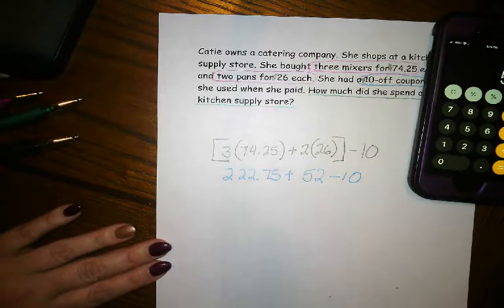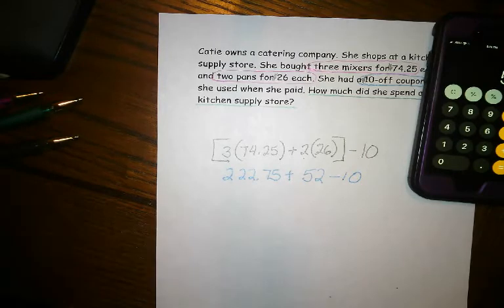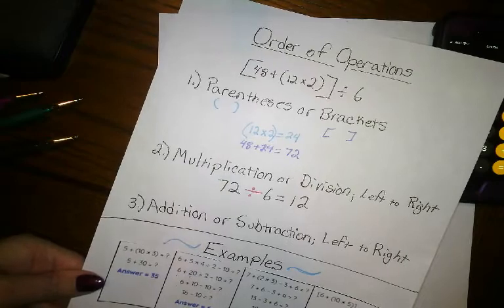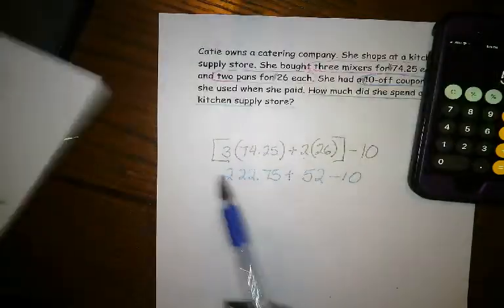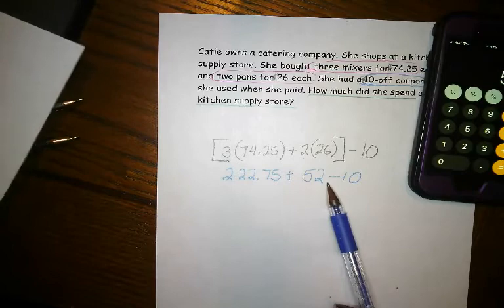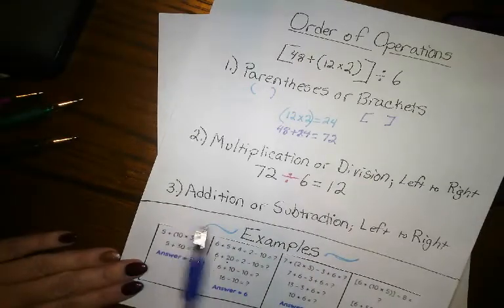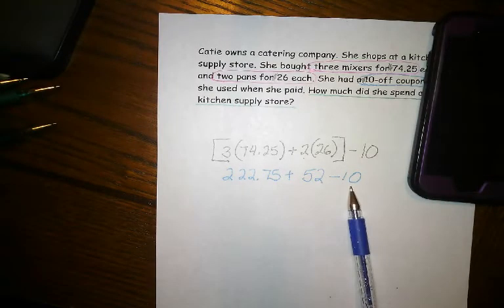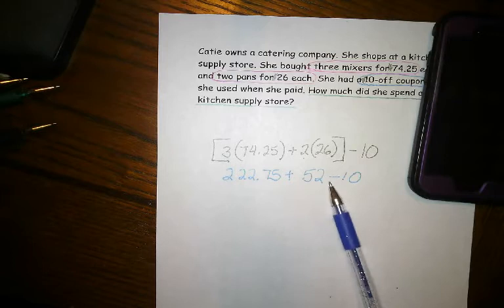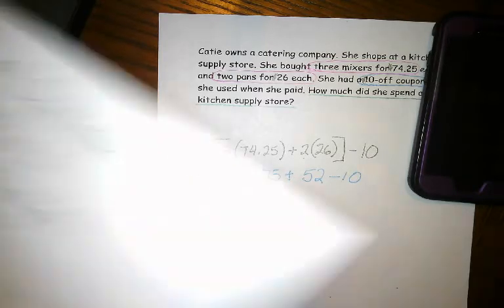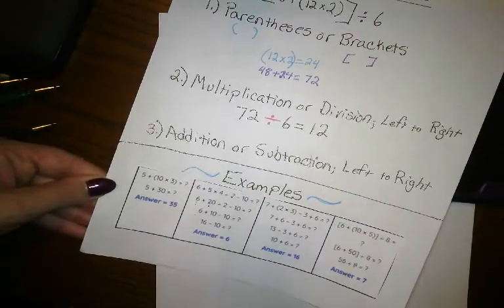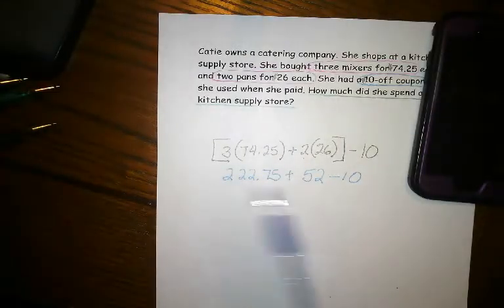Now when we think back to our order of operations, we have eliminated our parentheses and brackets. We no longer have any more multiplication or division to solve in this case. Only addition and subtraction. Well, in this case, we have addition and subtraction here, don't we? The question is, what do we do first? Let's look at our steps. Addition or subtraction in order from left to right. So I need to read the equation from left to right. And from left to right, I can see that I have addition that needs to be done.